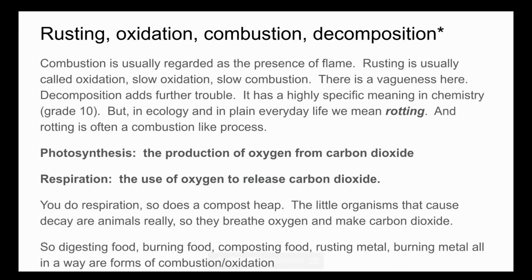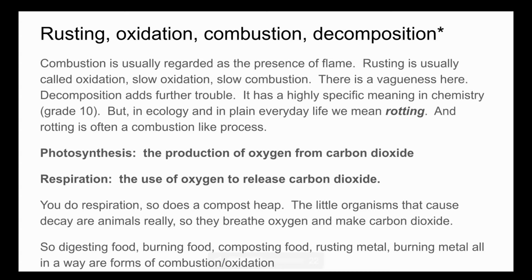We get into a little bit of trouble with the terms rusting, oxidation, combustion, and decomposition. Combustion is usually regarded as the presence of flame. Rusting is called oxidation, slow oxidation, or slow combustion. There's kind of a vagueness here. Decomposition is a term that adds further trouble. It has a highly specific meaning in chemistry for grade 10. But in ecology and in plain everyday life, we mean rotting when we say decomposition. And rotting is often a combustion-like process.